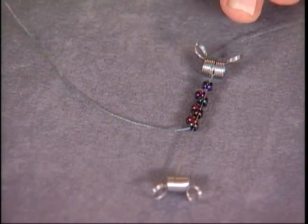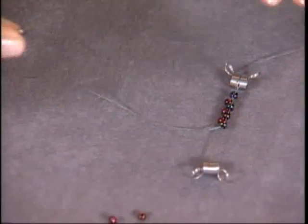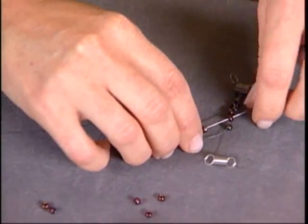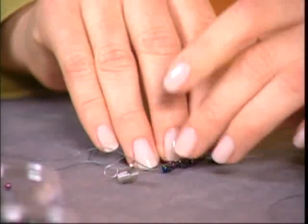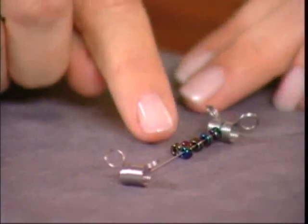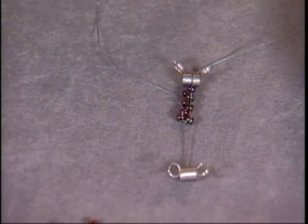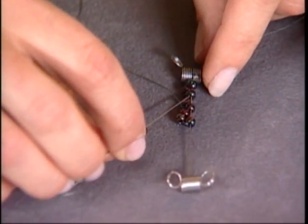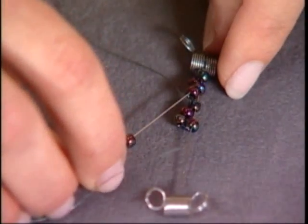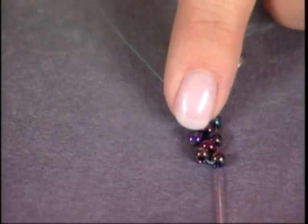Then I can get started picking up beads, and I'm just going to start with a dark and pass through the next bead and pull my thread through. Oh, and look at how stationary it is right now. Right, and you can see how the beads are going to fall into place, kind of like little bricks. That's a great idea. So then I'm going to pull through again, and it's every other bead. So you're beading through one, skipping one. And you're going to make some rows.